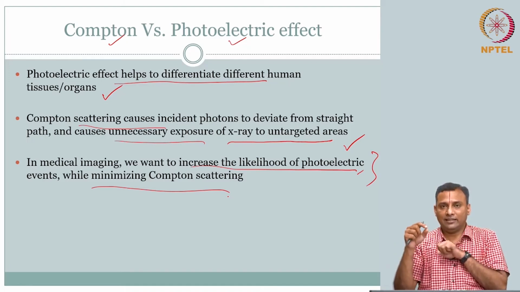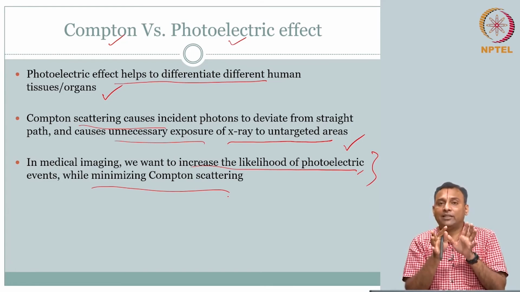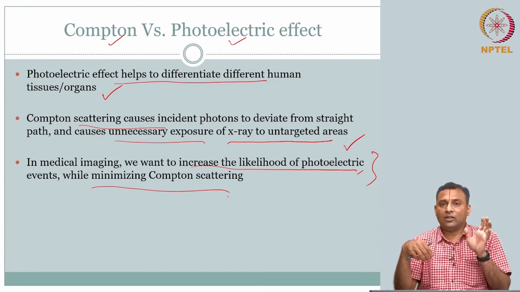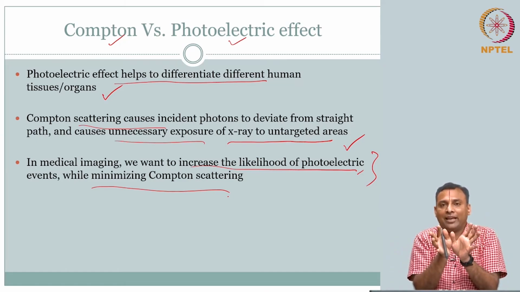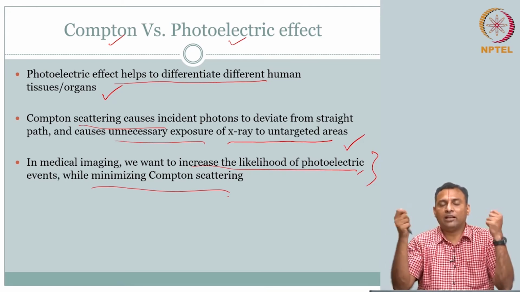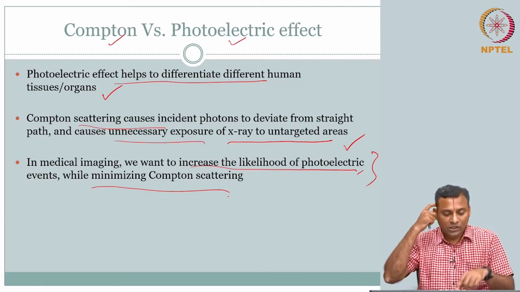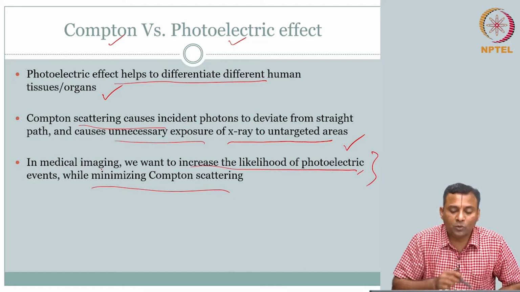So it is undesired, and I want to minimize that. I can then come up with schemes to prevent Compton scattered photons from coming. I can have mechanisms through which, if the photons are coming at certain angles, I would have material that stops the photons hitting the detector. Knowing this is very important because we will then strategically use it to our advantage.